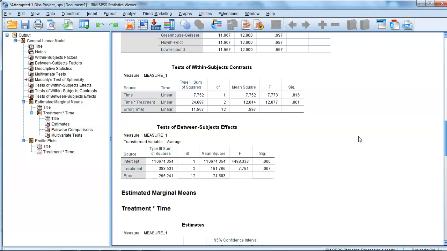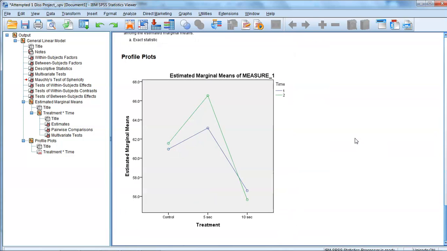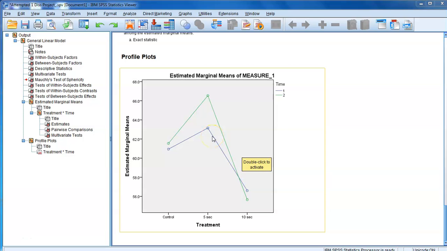There is an interaction. The next part really is to also follow that interaction up with a calculation as to, okay, well, where is the interaction? So if I track down and I look at one of the plots that I've created, what we've got here is, in blue, the pre-scores for the 3 groups. So you can see that the 2 groups here for the control haven't changed much over time. Neither has the 10-second group changed much over time. So, from an eyeball point of view, one can see that the difference is probably occurring due to the 5-second group having seen an increase over time. And that difference is around a 2 kilo change, a 2 kilo increase.